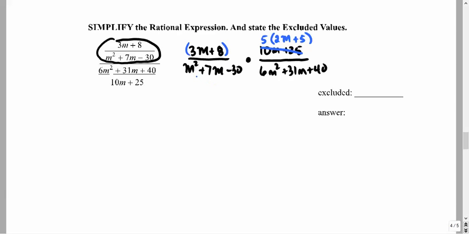This is just a regular quadratic down here on the bottom, so I'm going to assume that it's factorable. So I'm looking for the factors of 30 that subtract to be 7. Factors of 30 that subtract to be 7. And that's going to be a 10 and a 3. I want a positive 7, so it's going to be a positive 10 and a negative 3. Okay, then this one right here, I would start with a GCF, hoping that I can take out a 6, but I can't.